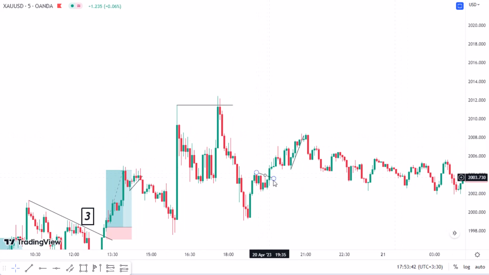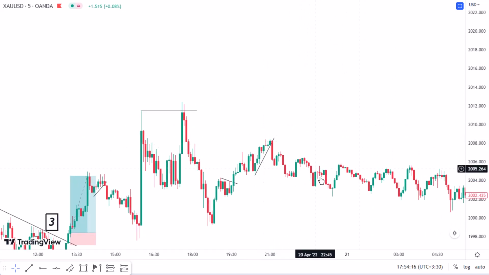We also had some breakouts here too. With the break of this trend line, we could enter a buy position here, put our stop loss below the candle and get our reward. Also this trend line with 3 touches on it was broken somewhere here, but the candle's color was not the color we wanted. For a breakout to the downside, the candle must be closed in red, not in green. So we don't enter here. Instead we extend the trend line like this, and it was broken here. We could risk here and enter a sell position, put our stop loss above the candles and get our reward.